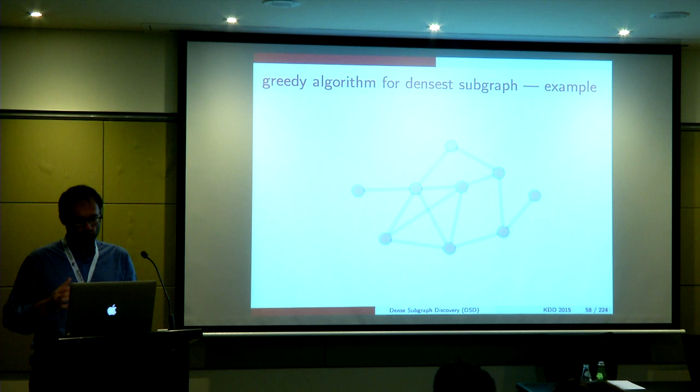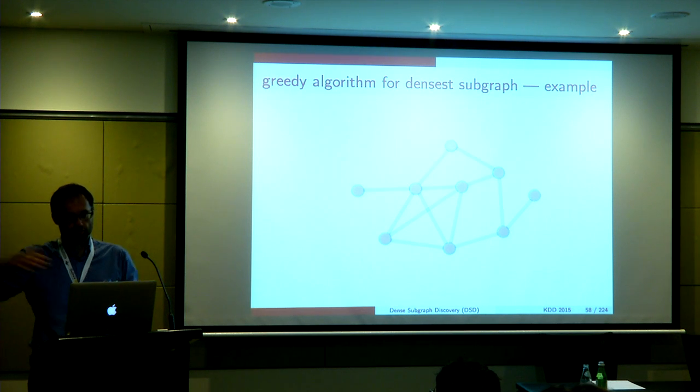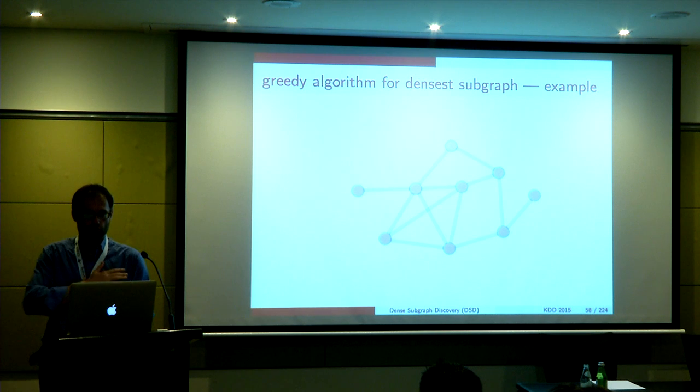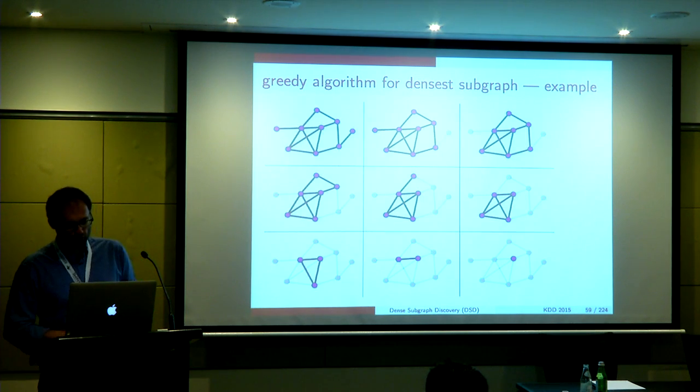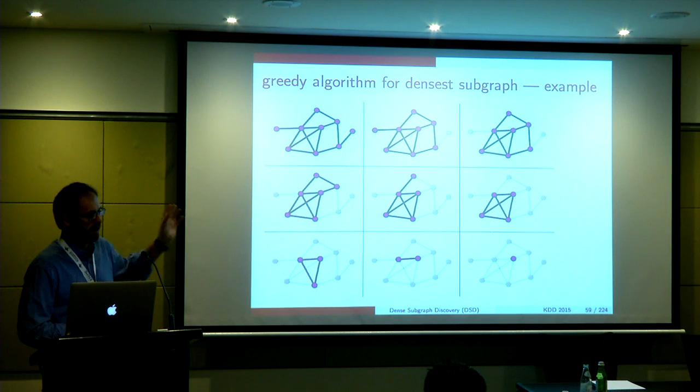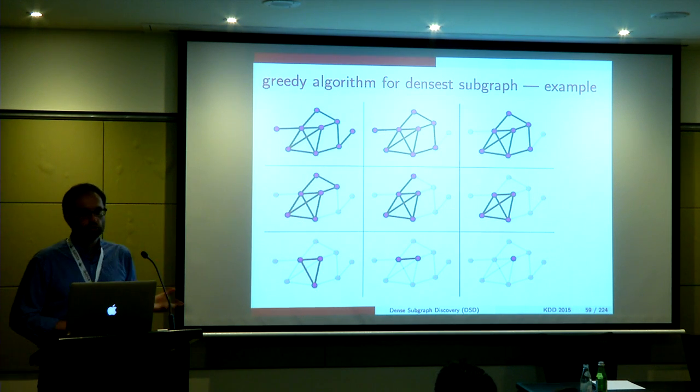So in K-core, you have this layer of the different K-cores for different K and so on. So here you do it all the way. You do the empty graph. And then you look at all of them, all these graphs that you have generated, and you say, okay, which was the densest one?